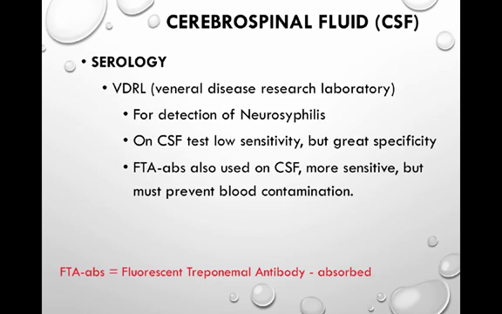This test is more sensitive than the VDRL, but its use to diagnose neurosyphilis is still controversial, and it is extremely sensitive to the effects of contamination with blood. So FTA-ABS is used on CSF, and it's more sensitive, but you need to be sure to prevent any blood contamination of that CSF sample. Again, FTA-ABS is fluorescent treponemal antibody absorbed.